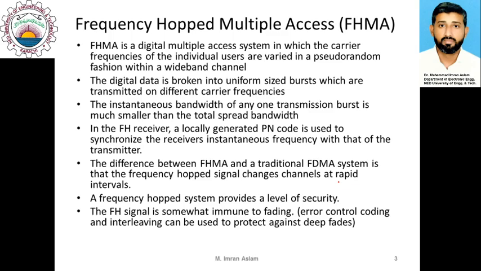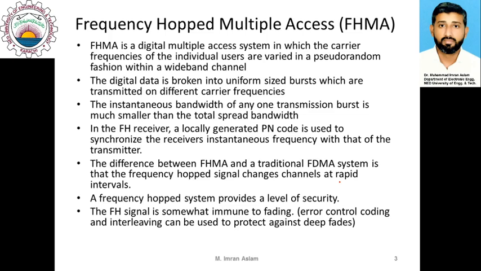In frequency hopped multiple access techniques, different carriers are assigned different frequencies in a pseudo random fashion, and different users are allowed to change frequencies in a pseudo random fashion in a wideband channel.